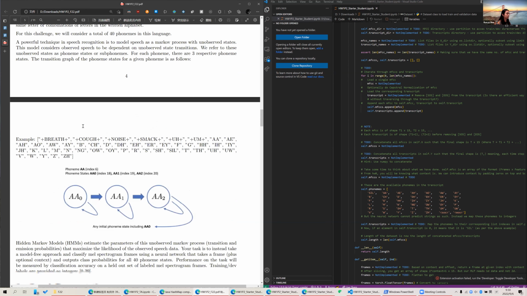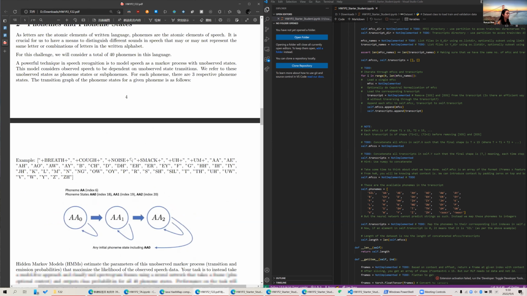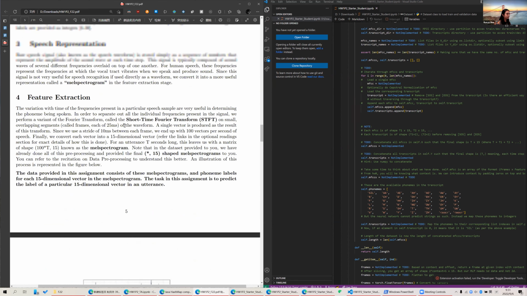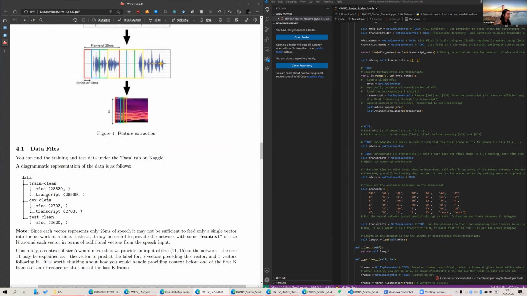I think you can read these things yourself. Let me just go directly to the data part. So our data looks like this. This MFCC is your input.